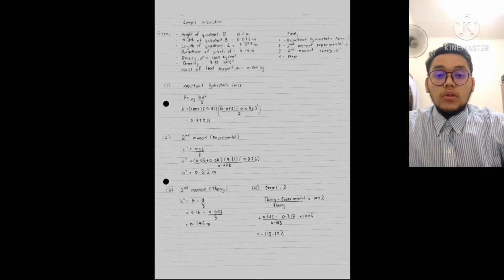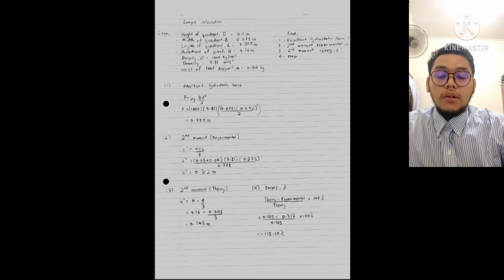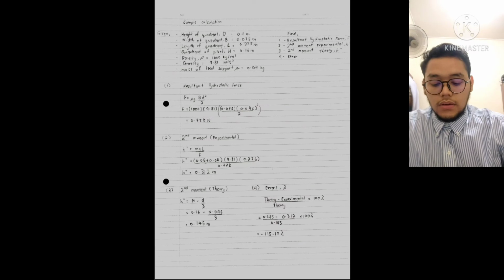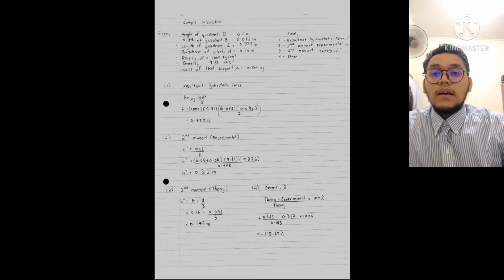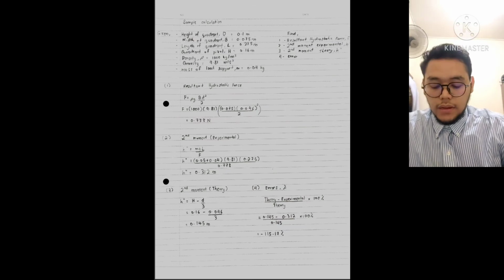And then we go to the third one, which is the second moment for theory. The symbol is the same, which is H, but the formula that we use is H, the bigger H, we minus D over 3. The bigger H is the quadrant pivot, which is 0.16 meter. We will subtract 0.046, which is the depth of the water, and we divide by 3, and we will get 0.145 meter.